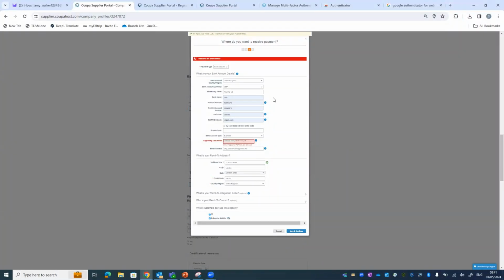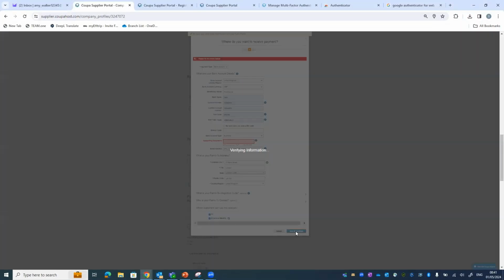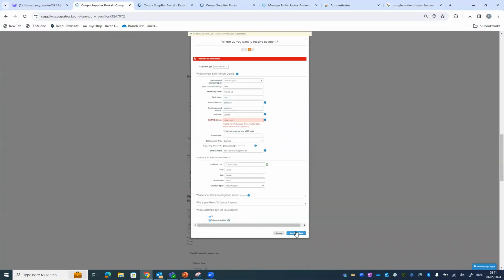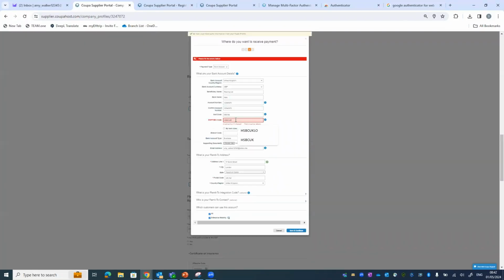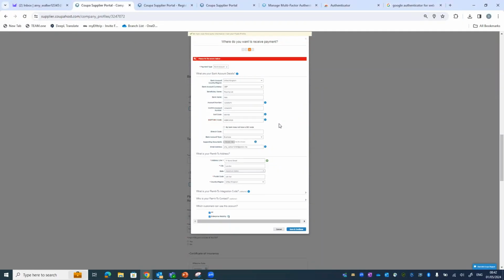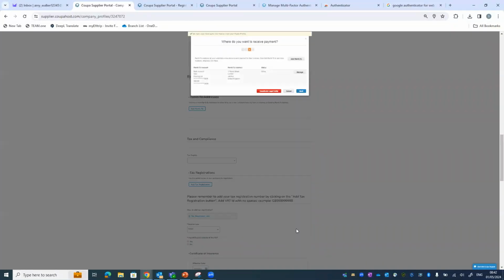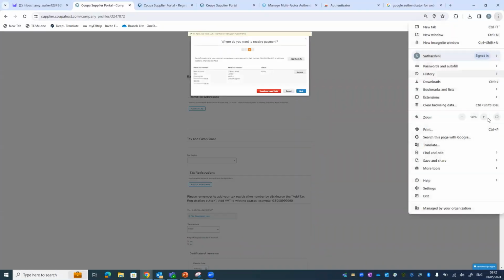If there are any errors in the form, this will pop up. You can now click Save and Continue. Just going to zoom in.